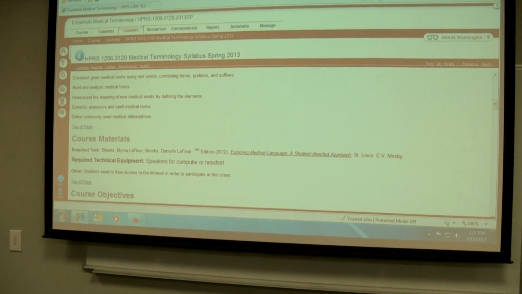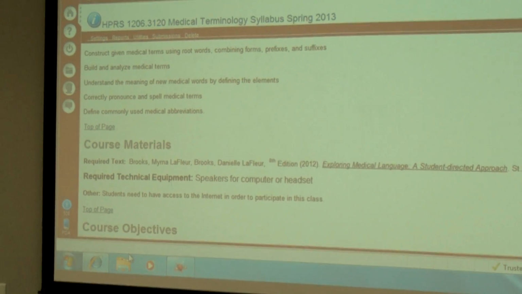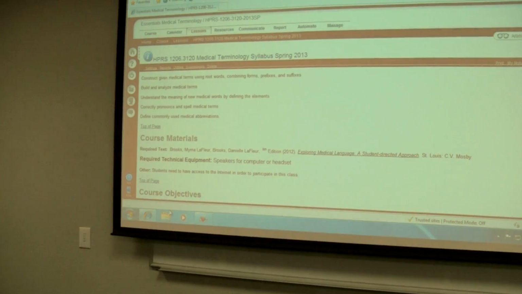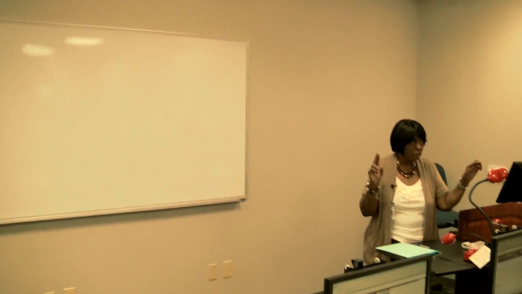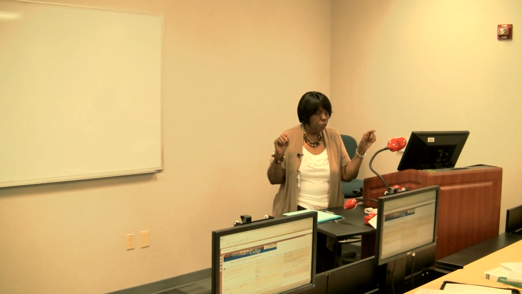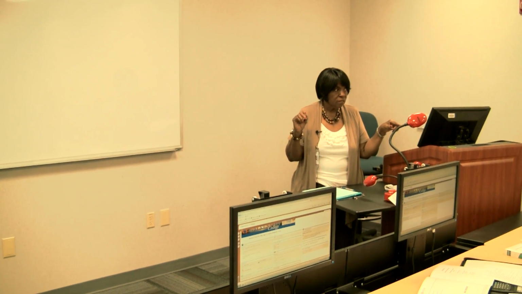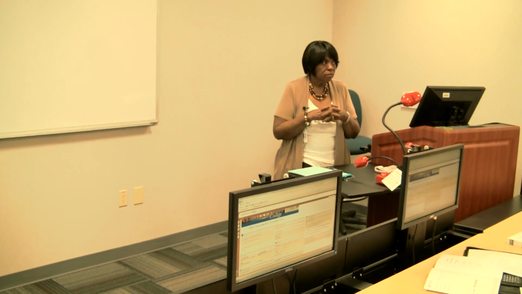The textbook, do all of you have your textbook? Textbook and access code. Who does not have that? Those two things. You do not have them? Textbook, I don't have my little access code. Did you buy that downstairs? No, I bought it online. Oh, okay. How long did it take to get here? I think about a week and a half.